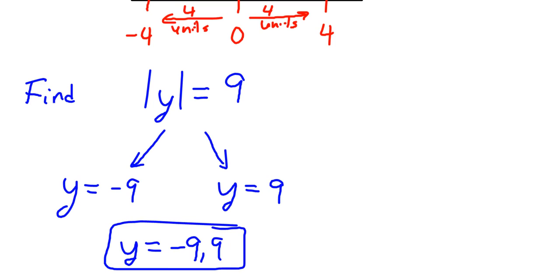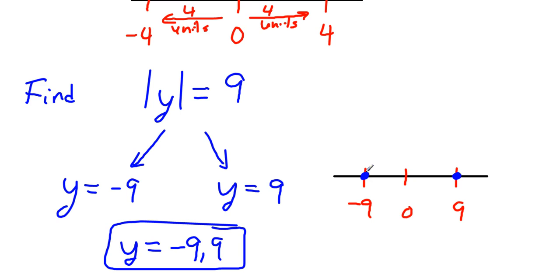Now, they shouldn't ask you to graph. If they do, that would just be 2 dots. On a number line, you'd put a dot at negative 9 and a dot at positive 9. That'd be the graph. That's all you would do. If it's just the equation, it's 1 point, or in this case, because it's absolute value, it's the 2 points. I don't think they'll ask for those, but just in case they do, that's the graphing part of your answer.